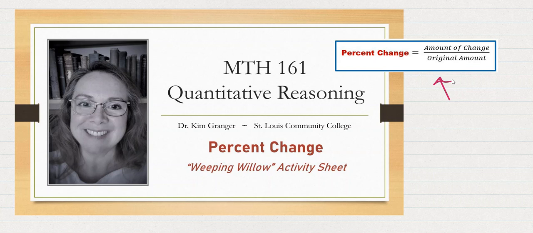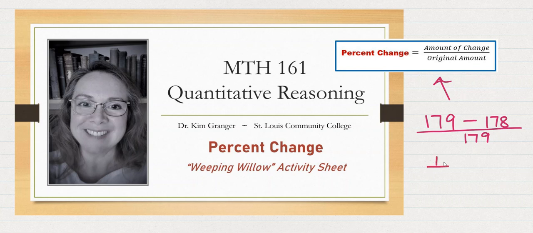Now, the reason that we're concerned with a percent change is this. Let's say that you have something that weighs 179 pounds, and we see that the weight changes to 178 pounds, then we can see that we had a decrease. So we started at 179 pounds, dropped down to 178 pounds, we have a decrease of 1 pound.